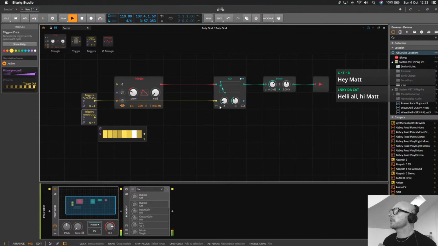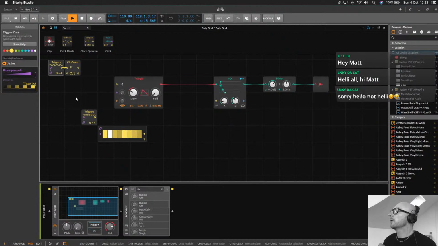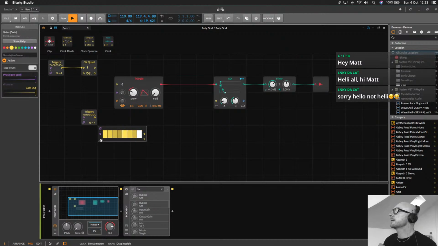But what I want to do is make sure that they are quantized to the clock. So what we can do is get a clock quantize, and we can run the triggers into the clock quantize, and we need to send it something to quantize to.